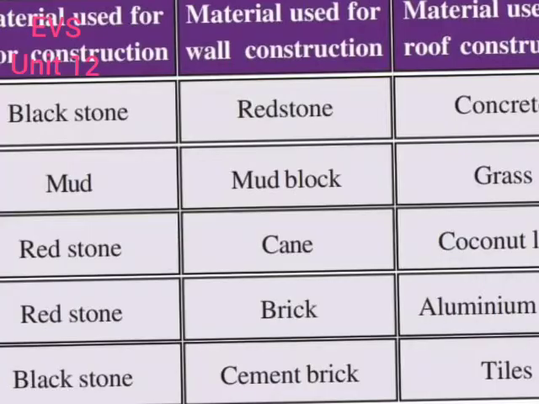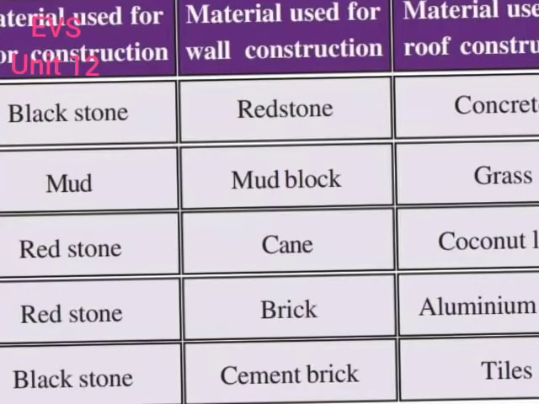So here you can see a table from your textbook. It shows the survey which was taken by Anup and his friends. They visited many houses in their locality and they examined what the floor, wall and the roof were made of. So let's look, children. Yes, so here it goes, the table.